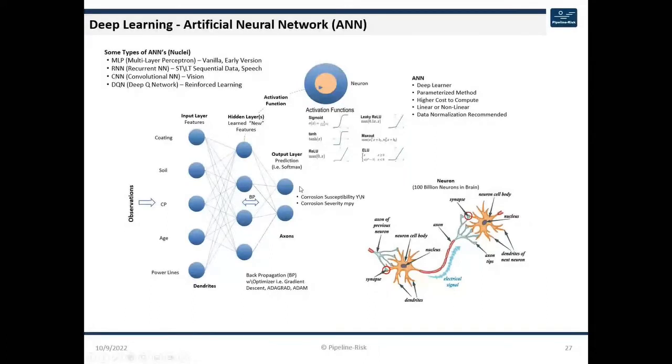Let's say we want to learn a model about external corrosion. And the way this would work is we start here on the left. Let's say we have some observations about coating, soil, CP, age, and power lines. And we also know when we see corrosion given these predictors. So we go back and take a look at a learning data set, an observation data set that has the list of when we see corrosion, when we don't see corrosion, and the individual predictors when they're present. Then we'll have an understanding of what we're feeding into this approach.